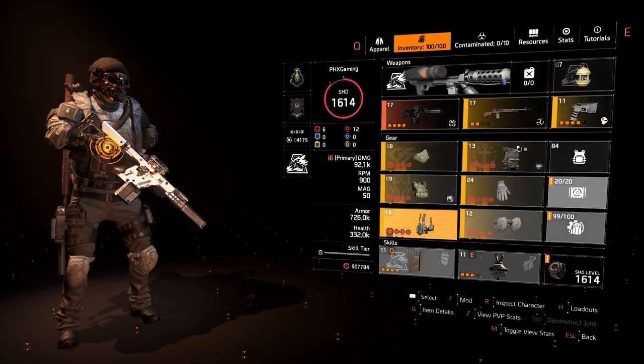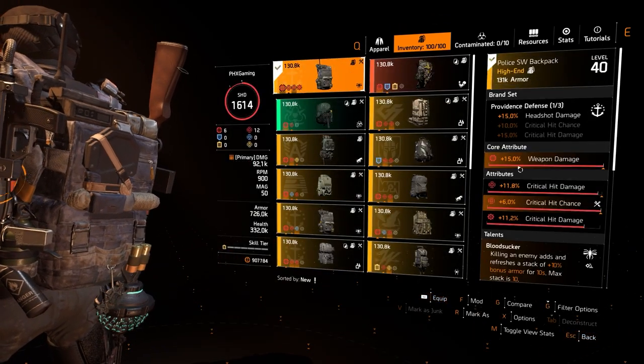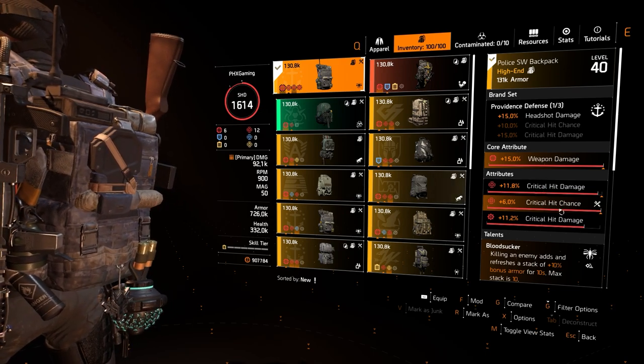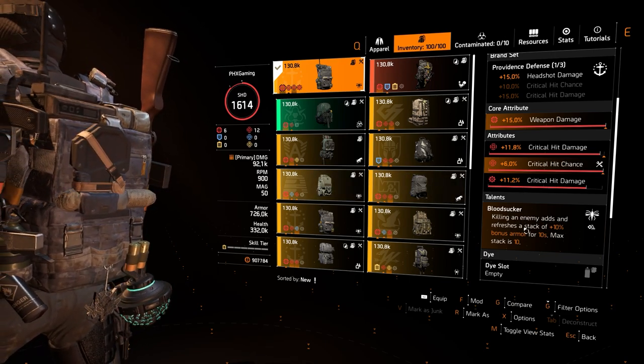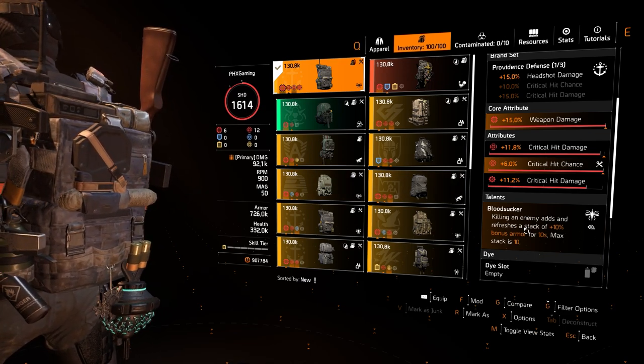My backpack, I'm running a Providence police backpack, 50% weapon damage, critical hit damage is 11.8%, 6% roll, and then 11.2% critical damage. I used Bloodsucker. This allows me to have that extra armor because as squishy as you are, you're going to want to run this specific talent to ensure that you are surviving.